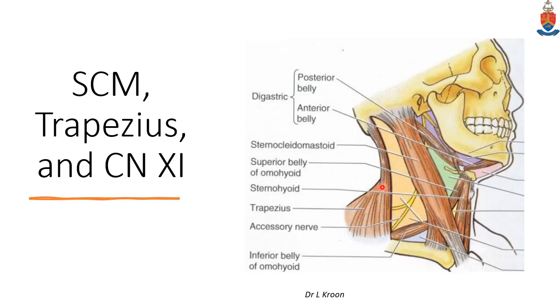When the sternocleidomastoid muscle contracts, it causes the head to turn away from the muscle that is contracting. As a result, a unilateral spinal accessory nerve lesion will cause ipsilateral difficulty abducting the shoulder above 90 degrees, which is the trapezius's function, and a deficit in contralateral head turn due to the normal sternocleidomastoid muscle that's still able to contract.